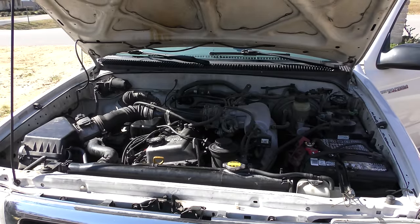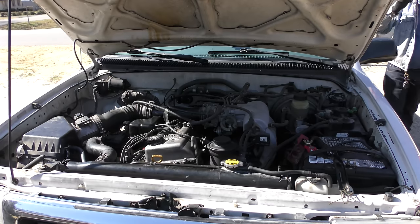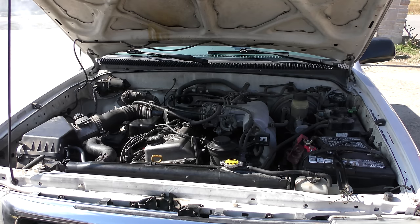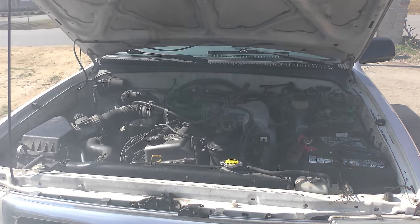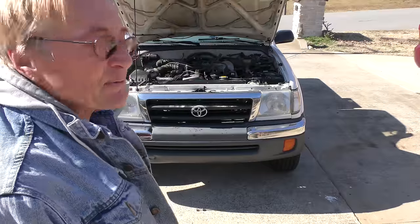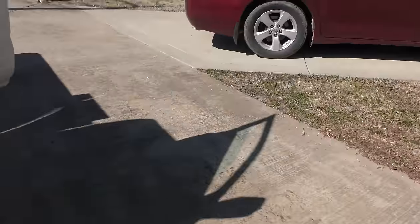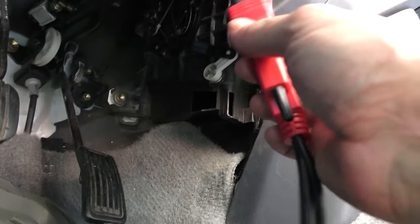You might wonder what that smoke was — it had a little oil leak, oil got into the spark plug hole. Don't be surprised if smoke comes out; that oil has to burn off. I'll get the scan tool out and take it for a ride so we can record the data again to see if there's any problem. Maybe it'll need spark plug wires, maybe it won't — we'll find out road testing it.